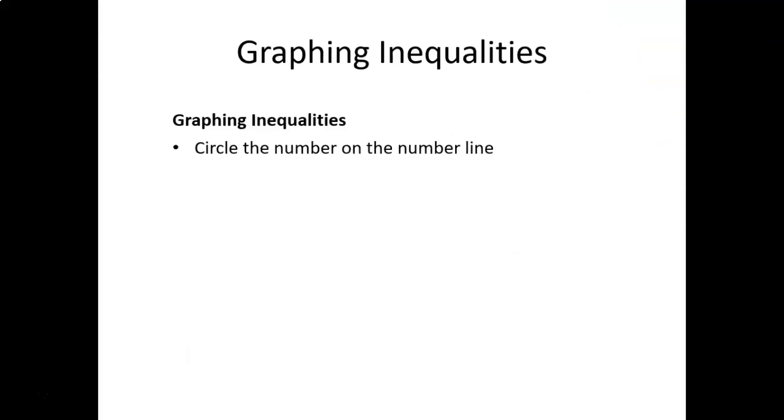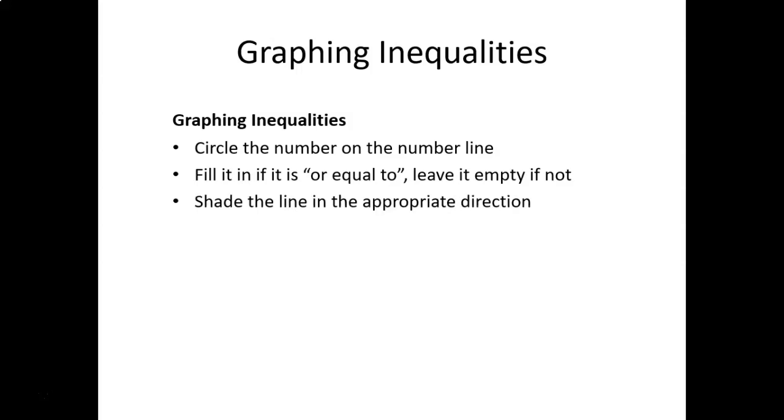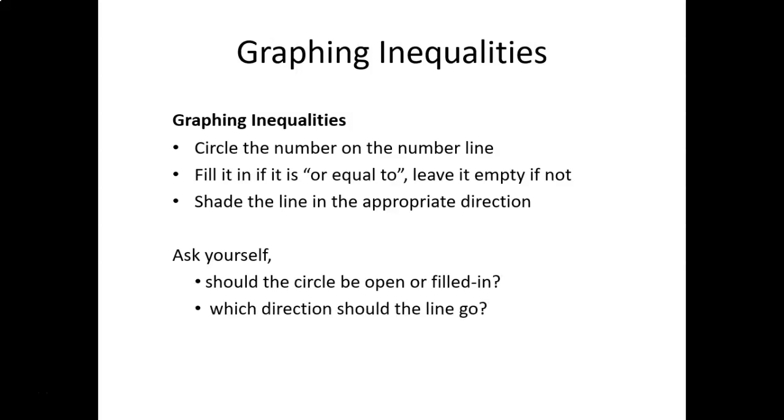So graphing inequalities. You put a circle at the number line, fill it in if it's or equal to, leave it empty if it's not, then shade the line in the appropriate direction. The two questions you should be asking yourself: should the circle be open or filled in? And which direction should the line go? I hope that helps you with graphing inequalities.